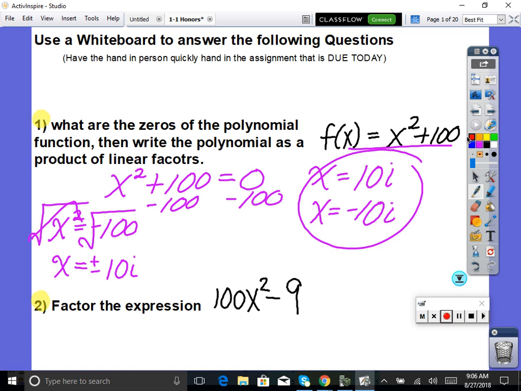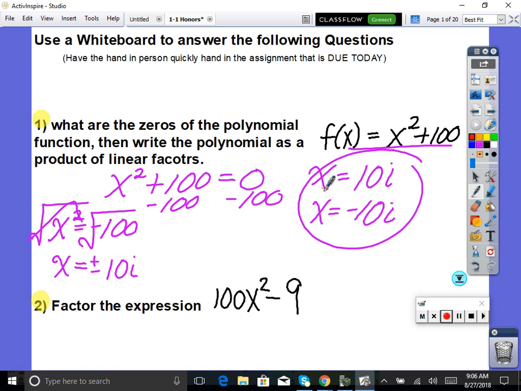We found the zeros. So this is a quadratic that never crosses the x-axis, but those are still considered zeros or solutions. So now it's asking us to write the polynomial as the product of two linear factors. So if you remember back on the homework, if it factors, great, we would just factor it. It doesn't factor, but we can still technically write it in its factored form going backwards. So given the zeros, we can work backwards.